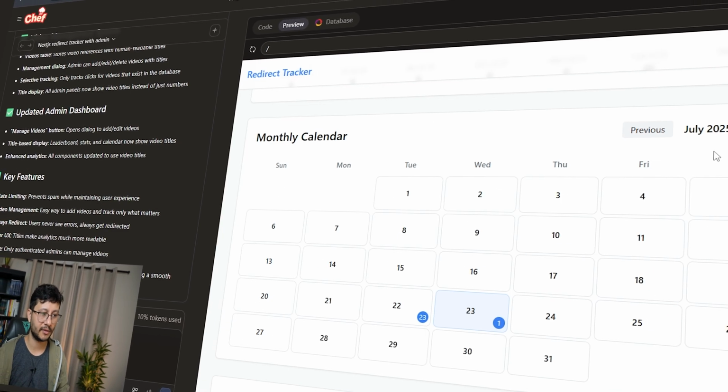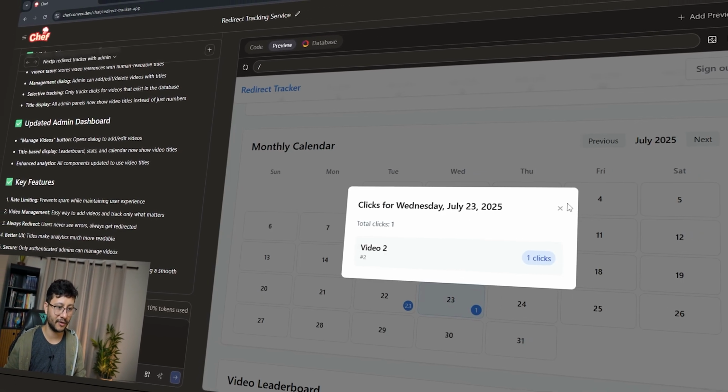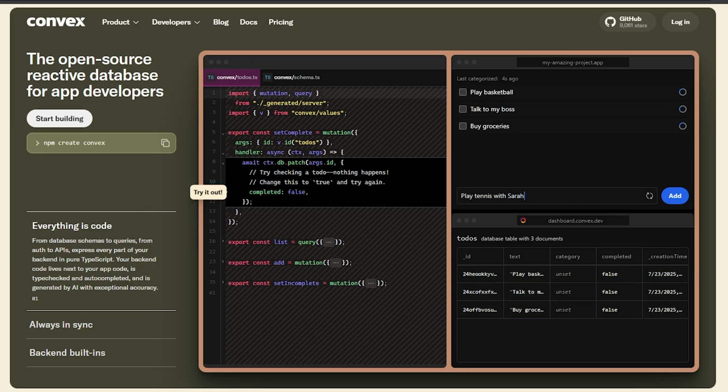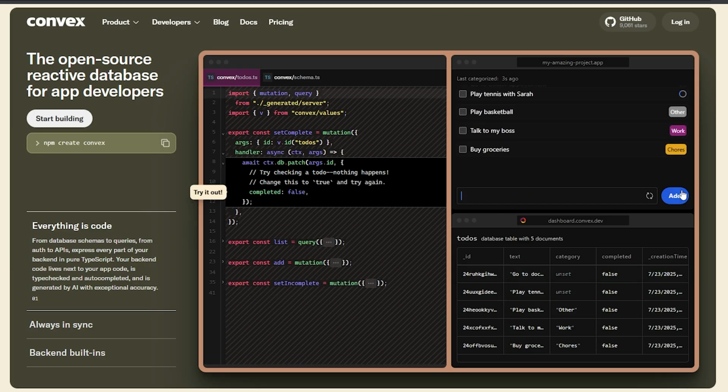In this video, I'll show you what Convex Chef is, how I built and deployed my entire app with a few prompts, and why I think Convex is probably the most prepared tool for non-coders to launch actually reliable web apps. Honestly, I haven't found any AI app builder before that works seamlessly for non-technical users.